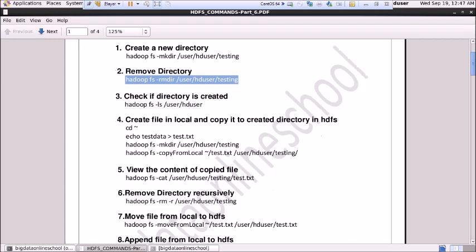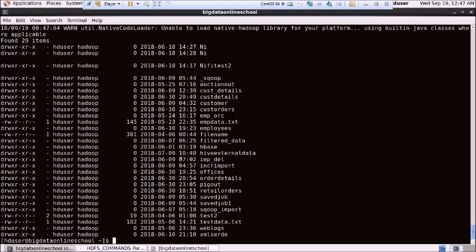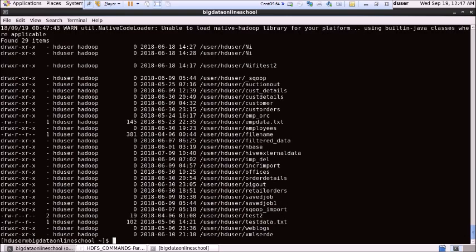If we go for the next command, to check whether the directory is created or not, let me tell you, we can go for the absolute path, /user/sduser. This path is Hadoop's virtual path, where all the metadata is stored in the name node. If we put this, it means we are putting an absolute path, and we can see what directories and files are created under our Hadoop system.